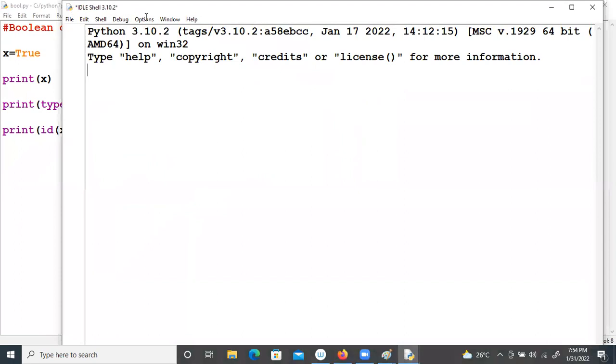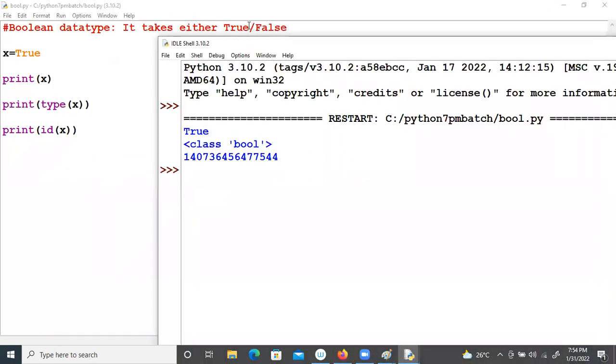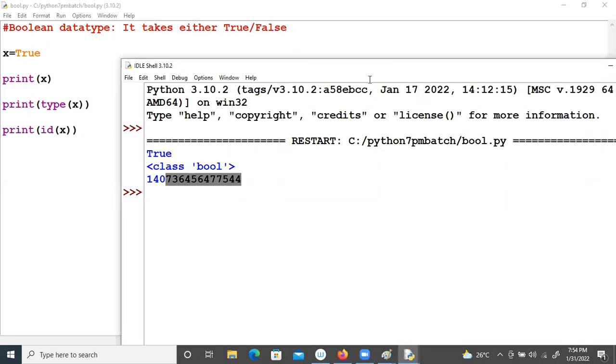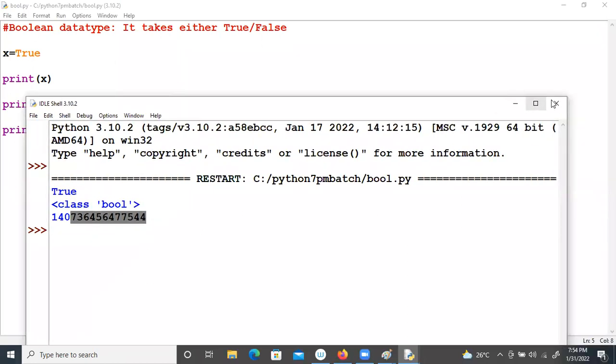Print x prints that Boolean value, type of x is Boolean type, and this is the address. As you assigned a Boolean value, type of x is Boolean type.